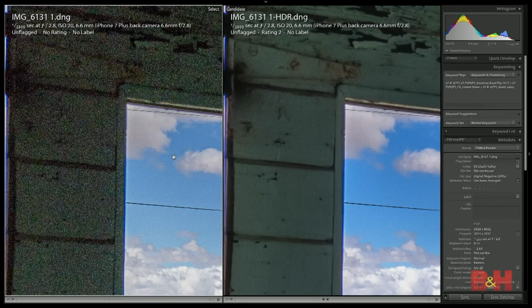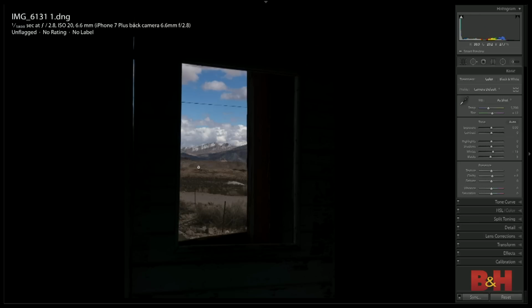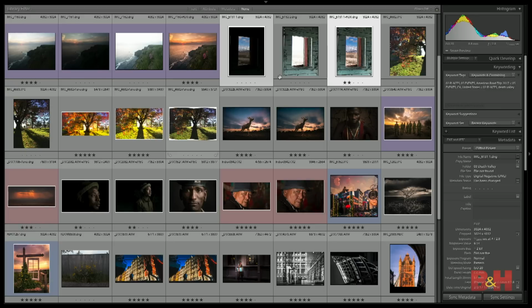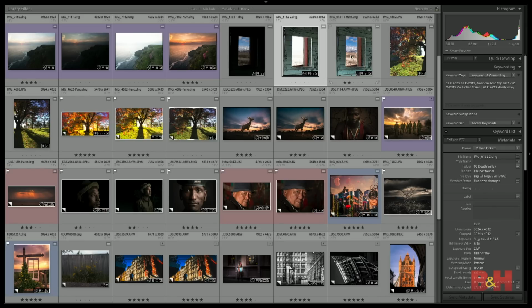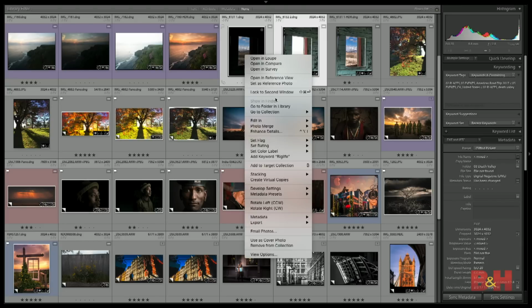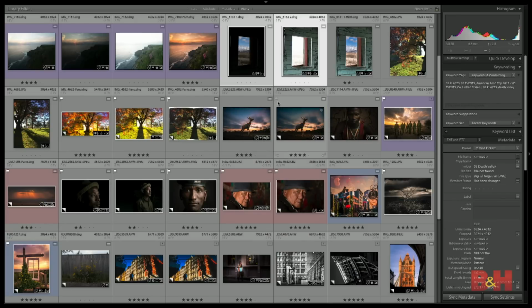And this will apply to any camera you're using. If you have a dynamic range that looks like this, pure black when you expose properly for the highlights, and pure white when you expose properly for shadows, capture that full range. Super easy to do in Lightroom. Just put the two together, just Control H, and it's going to give you an HDR image. You right click, photo merge, HDR, right? And it will even know if you have multiple images. So you can have an HDR panoramic, and it will build in one click an HDR panoramic, which will solve the issue of both dynamic range and also field of view. Something to keep in mind.